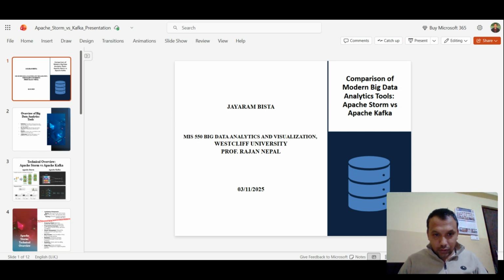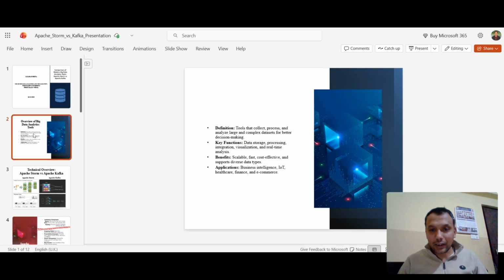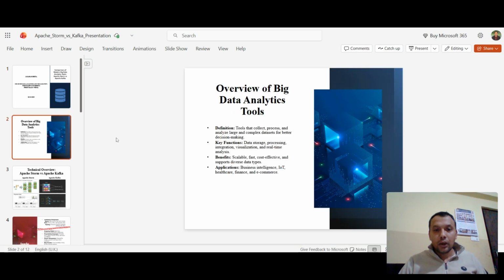First of all, let's introduce what a big data analytics tool is. A big data analytics tool is the software or engine that collects, processes, and analyzes enormous data sets to support better decision making.